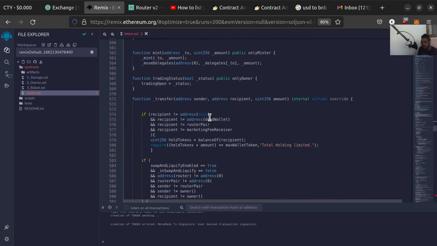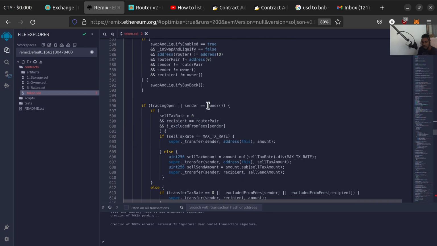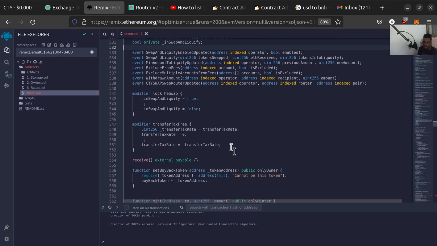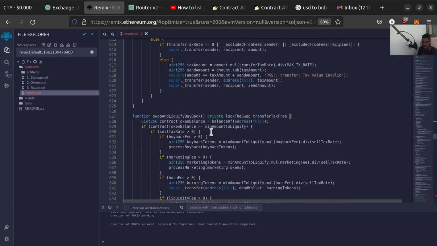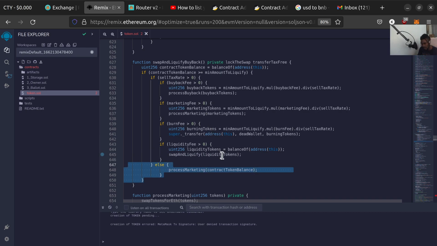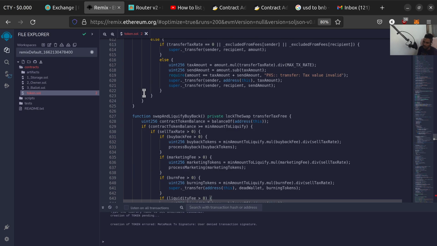The bulk of the logic here for the token is on, like, where is it? To give a quick check here, you can see this is when it's swapping, i.e. when it's changing hands on the exchange, etc. We'll check and see if you have a sell fee. We'll check and see if you have a marketing fee, a burn fee, a liquidity fee, and it will send any marketing fees that you have. All right. So yeah, that's pretty much it right here.